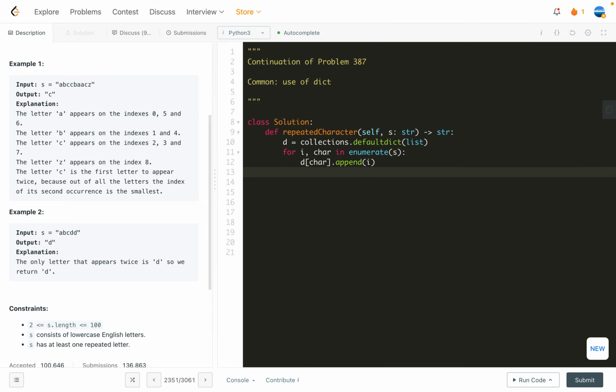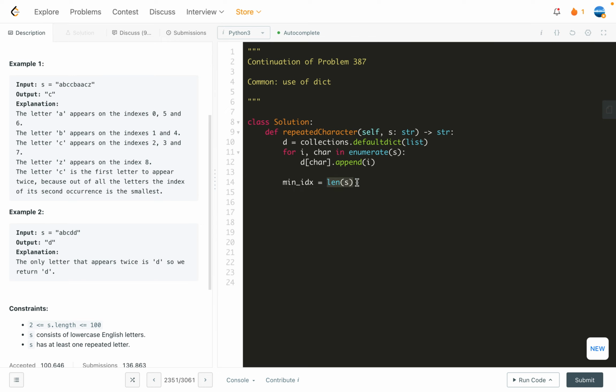Once we have all the statistics, we want to find the minimum index, right? Because we want to find the smallest one, we can initialize it to be length of S. If you want to make it double safe, you can add 1, or anything you like. Let's just use this one, right? Because the largest index in S will be length minus 1.